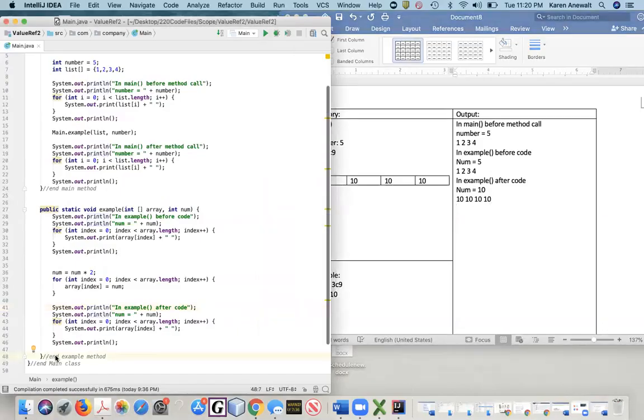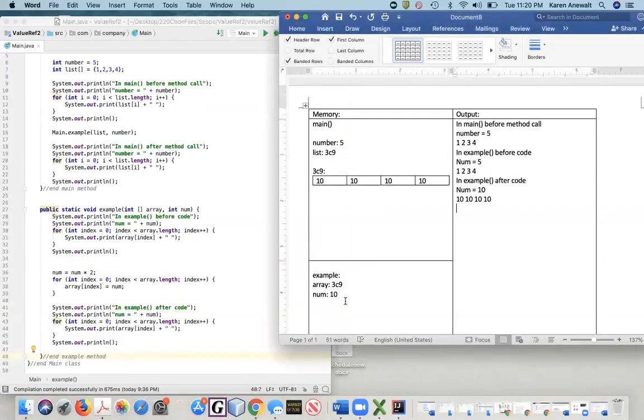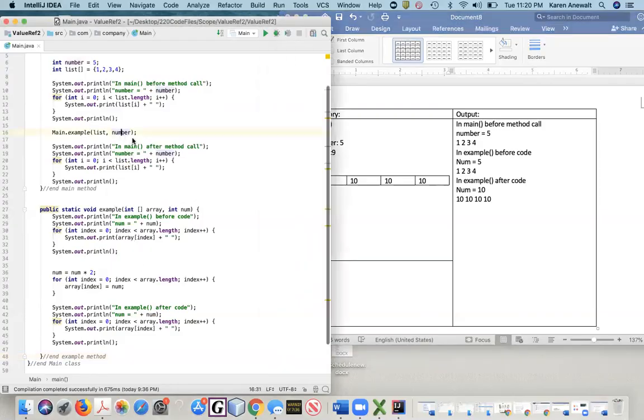And at this point, we're at the end of the method. When we reach the end of the curly bracket for the method, everything about the data that was defined inside the scope of the method goes away. When we're returning to the main program, kind of like our memory of what happened in here disappears. So anything that was a copy is no longer maintained. All of that data goes away, and now we're returning to the main program at the point where the method was called. So we're picking up right here after the semicolon.